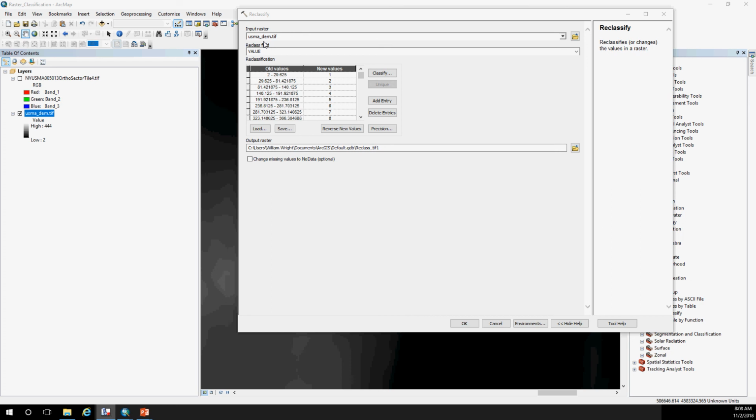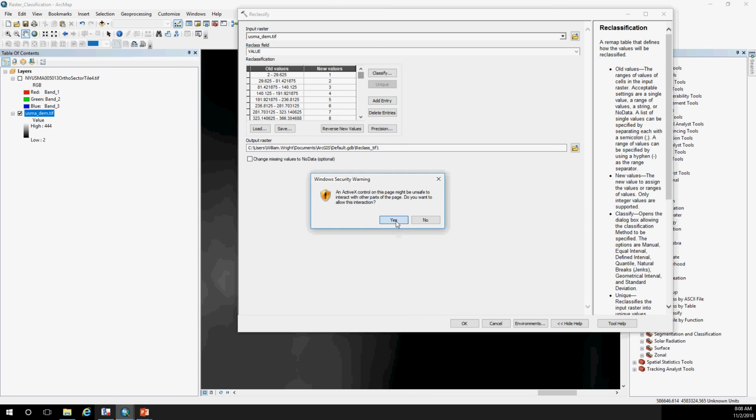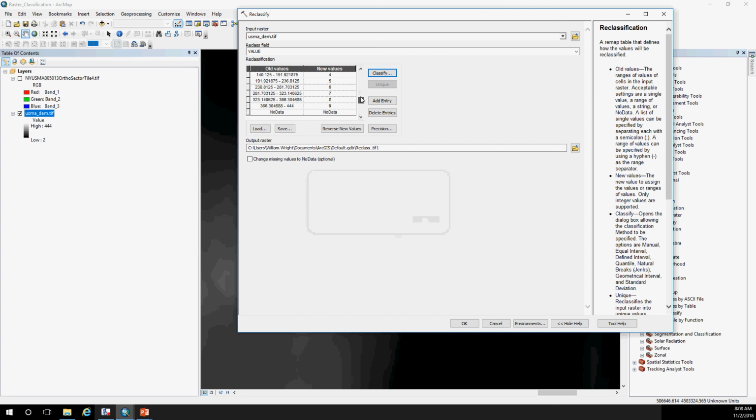Okay. So we've entered the data, and we've got a whole lot of information in this window that's a reclassification. And we can sit here saying, here's a range of the old values, and here's a range of the new values. So I can have a value of 1 through 9 and no data.